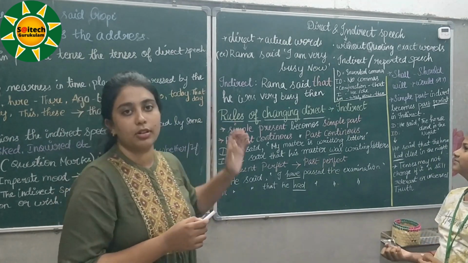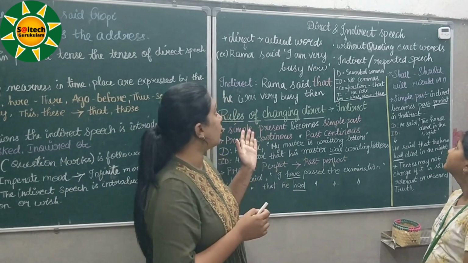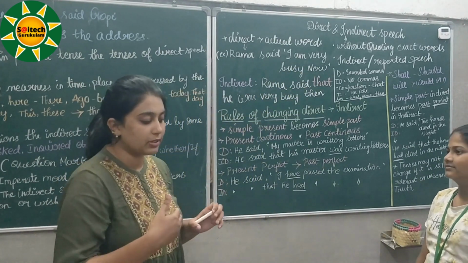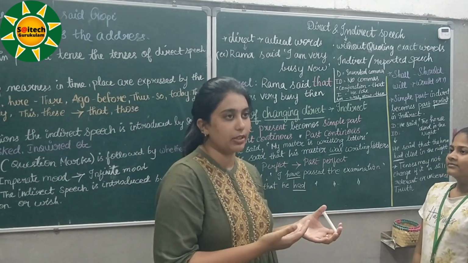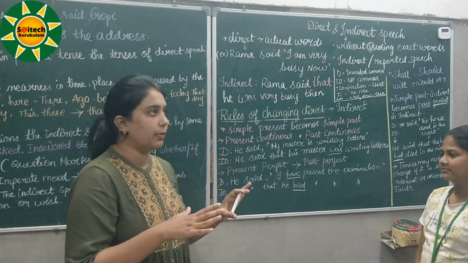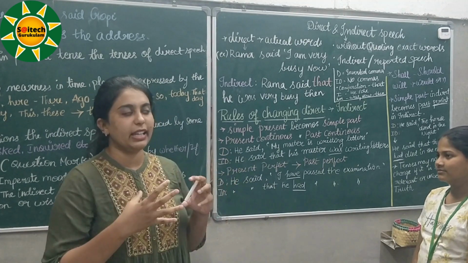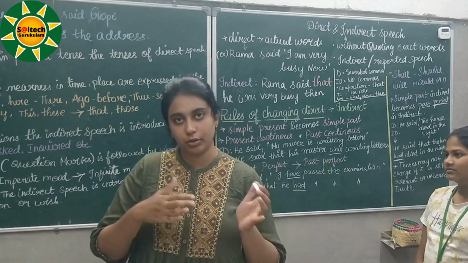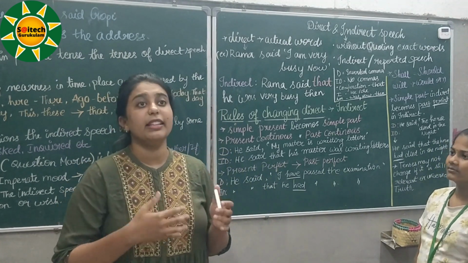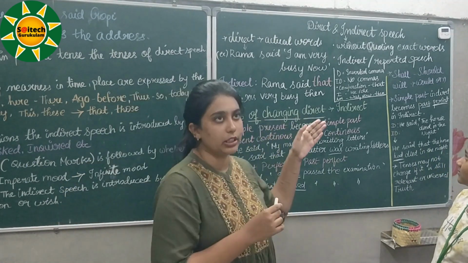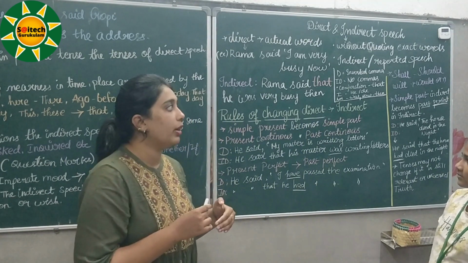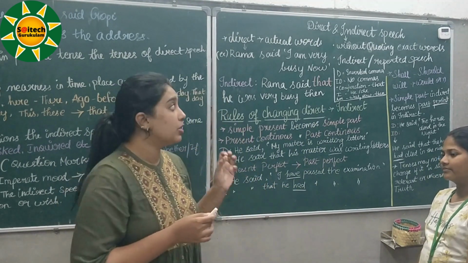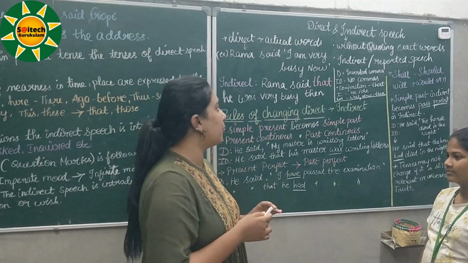So only this actual speech, called direct speech, is called actual words, because the statement is true. The one person converts it to the other person as a normal statement, and they won't be adding any of their own words. But when the second person goes and conveys it to the third person, they will be adding their own words. So it is called reported speech. The second person goes and reports to the third person what was said by the first person. So when it is clear-cut, it is called reported speech.